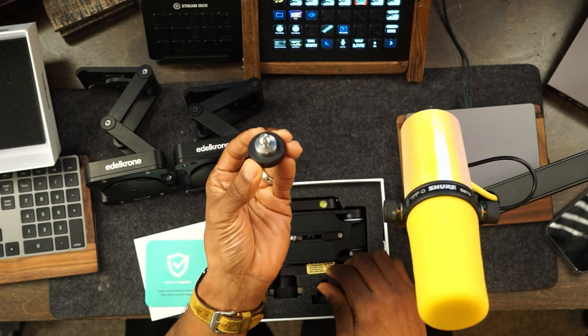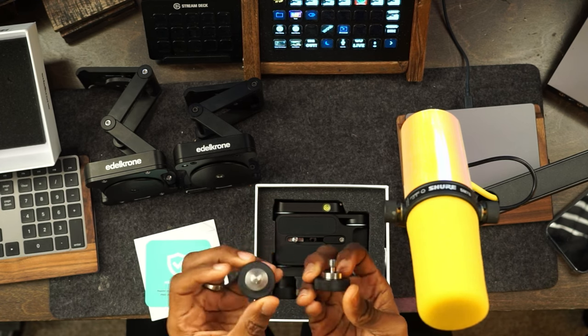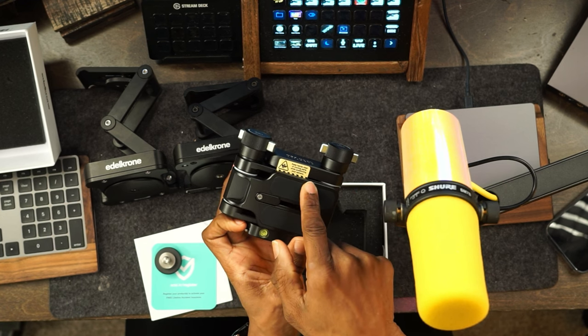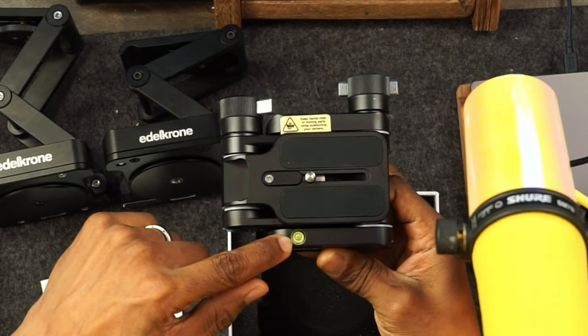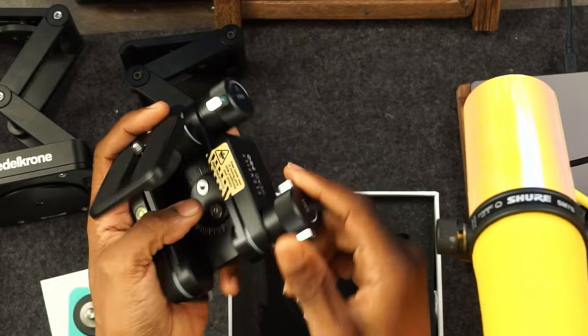Let's take this out. You have different connectors on the bottom for mounting depending on what you have, and then you have the piece itself — a wonderful, very simple piece. They let you know on here: keep handles clear of moving parts while positioning your camera. Basically, don't smash your fingers in it. You have an eye level on here so you can make sure everything is level, and the connect point on the bottom. The best part is you have these knobs — listen closely: this is my third one.